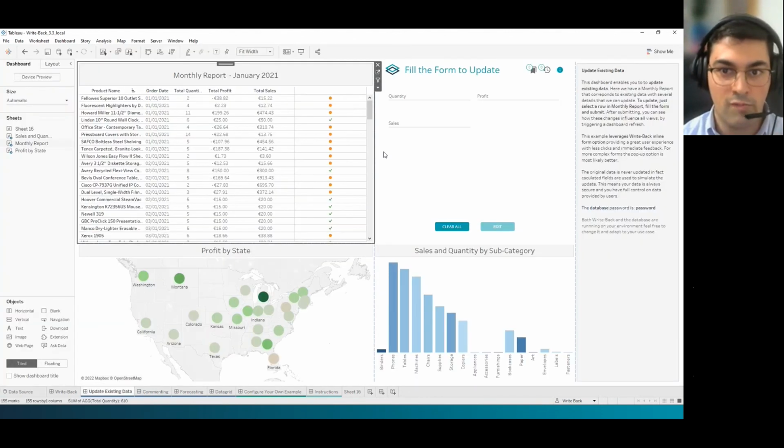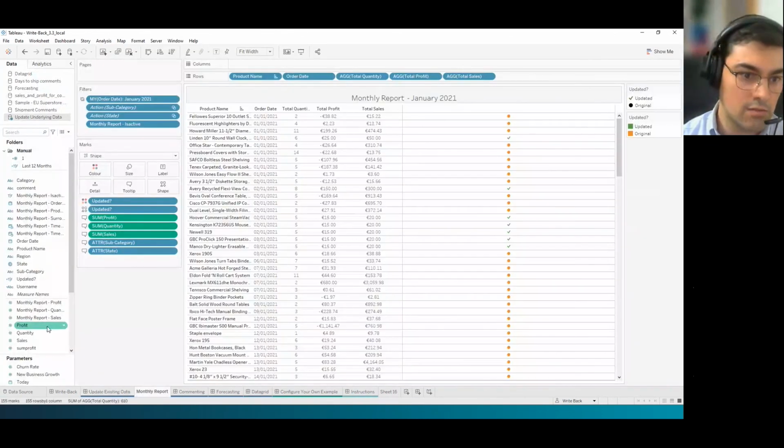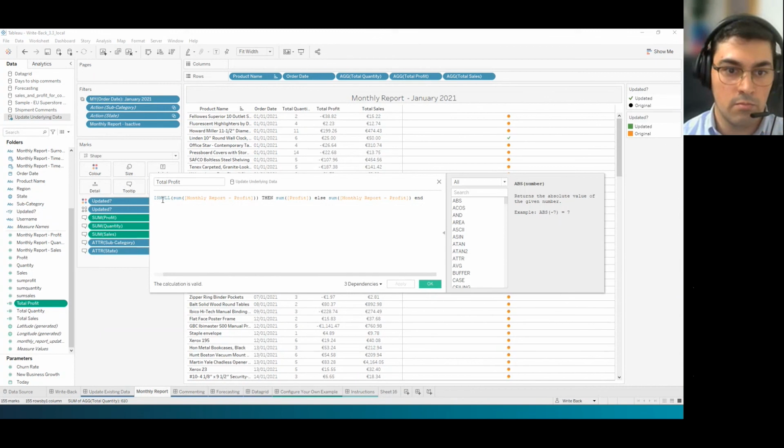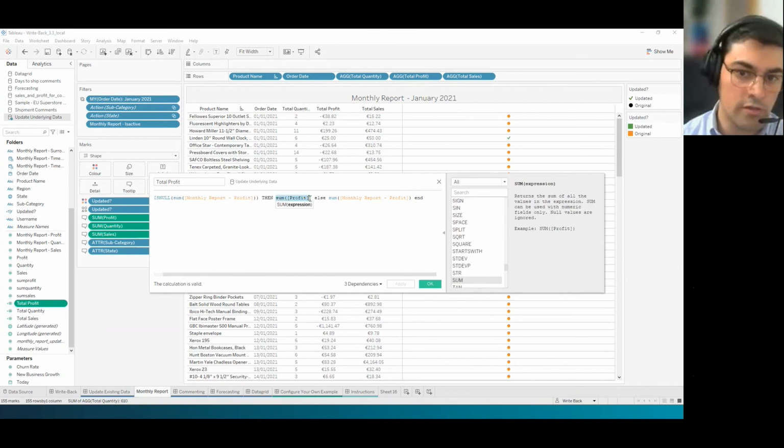And regarding the replacing of the values, yes, that's just a calculated field. Actually, 3 calculated fields, 1 for each column. If there's no data for writeback, we show the original value from the data source. Otherwise, we show the value from the writeback table. Got it. Just wanted to confirm that.